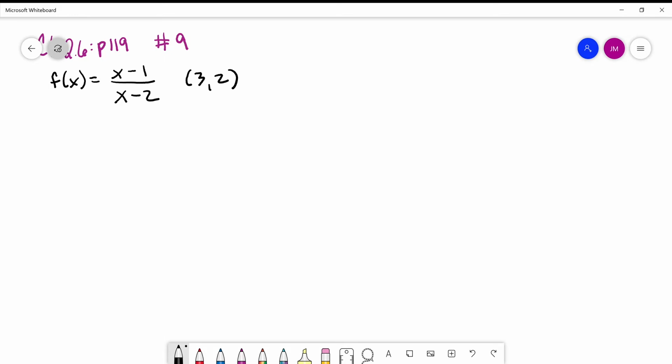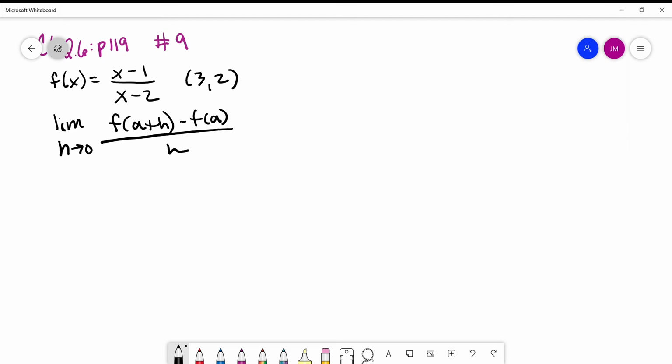So you might be wondering which of our definitions we are going to use. Well, I will always choose to use definition number 2 or equation number 2, the limit as h approaches 0 of f of a plus h minus f of a all over h. The other definition might seem simpler, but it does not always result in a limit you can evaluate algebraically, whereas this definition we will always be able to evaluate algebraically.